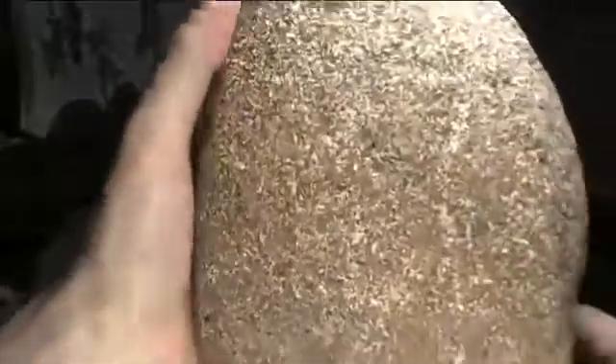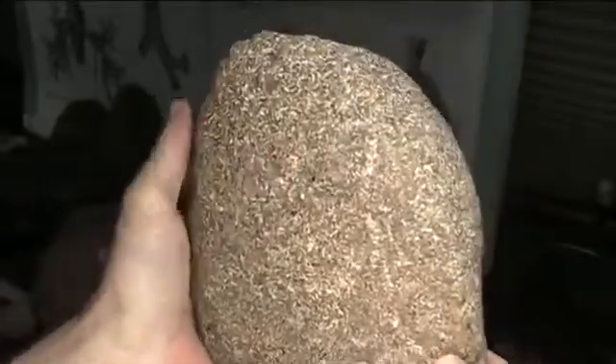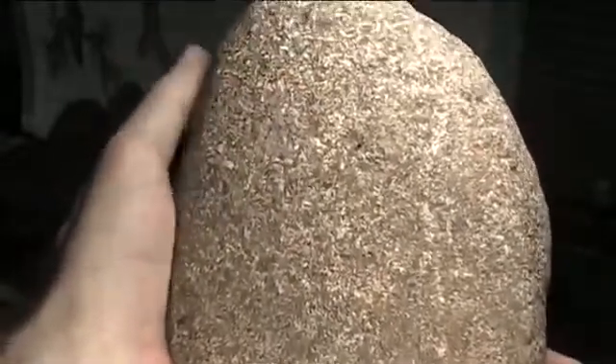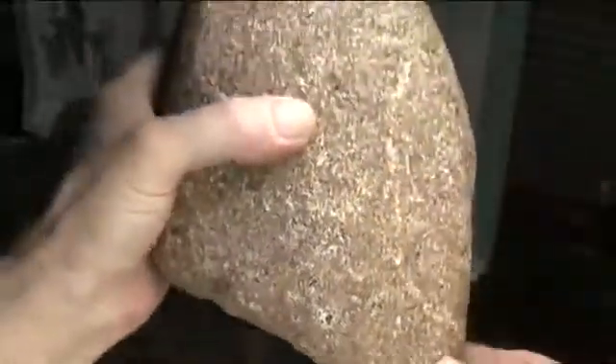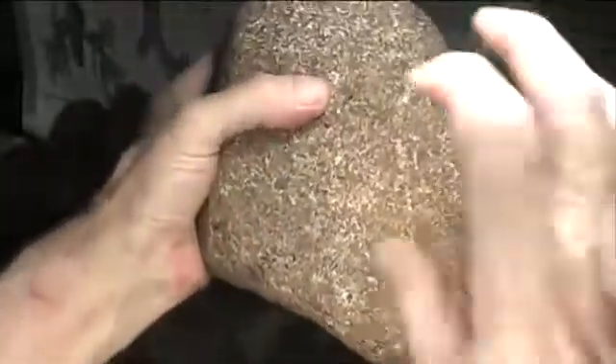I have one here that was DNA tested. This is the fabric we're going to be looking for on mud fossils — it's a white fabric called fascia. Fascia invests itself around and holds on to all of these different organs, muscles, fibers, and tendons. It separates everything out from everything else. It's made to work in wet environments, separating the wetness of your stomach from the wetness of your lungs — everything's wrapped in plastic bags, essentially. That's the investment of the bottom of the lung. This was DNA tested and confirmed as a human lung. This is the architecture of a human lung.